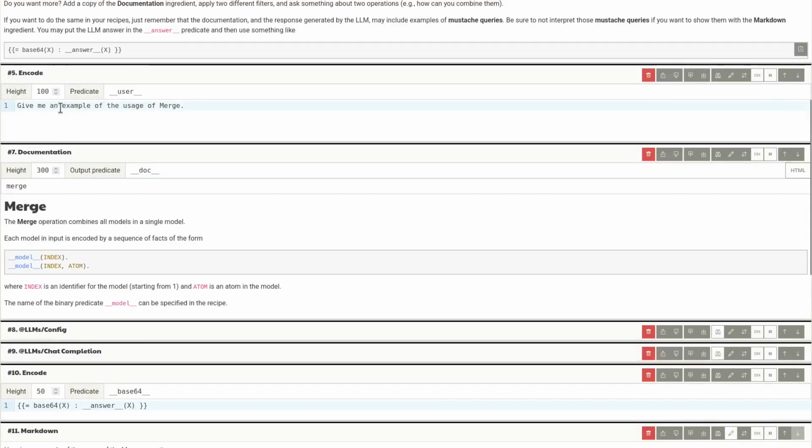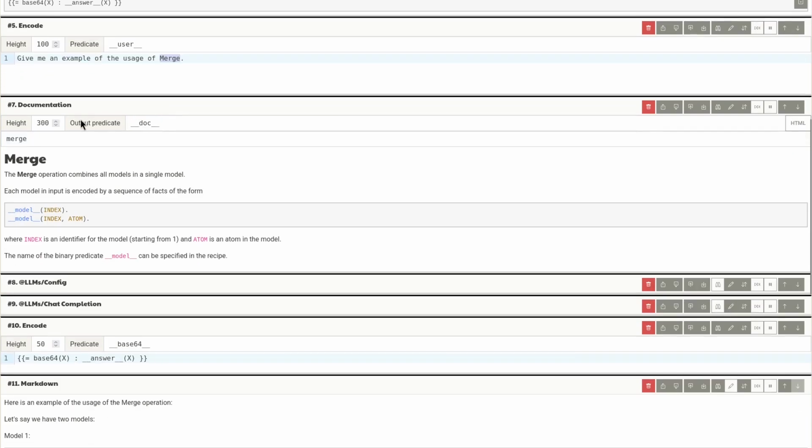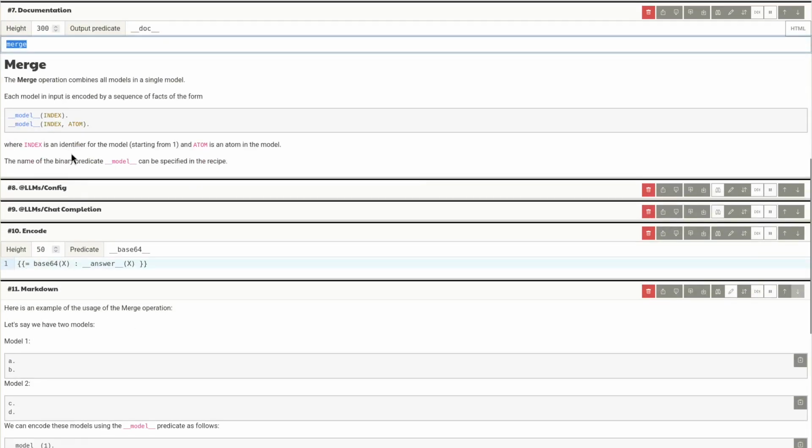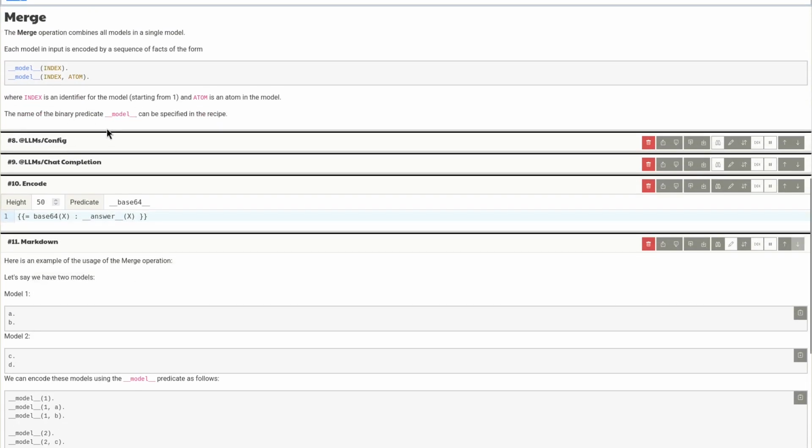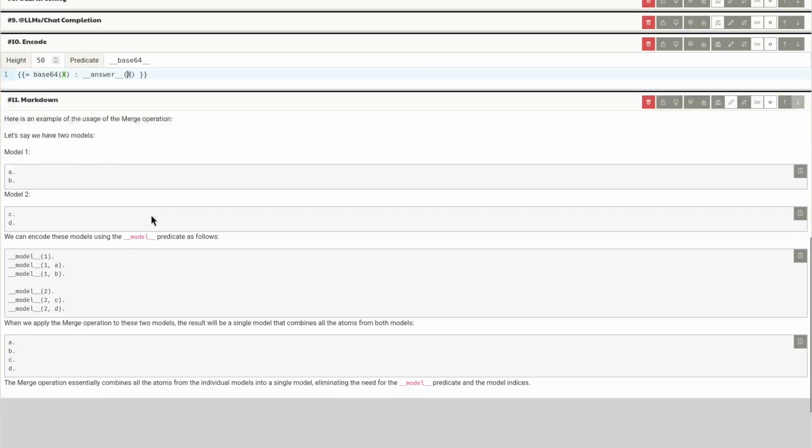The question we are asking is essentially to give an example on the usage of merge. Then we provide with a documentation ingredient the merge documentation. We have the usual configuration and chat completion endpoint. We get an answer from the large language model that we would like to visualize with a markdown ingredient, and here is the result.